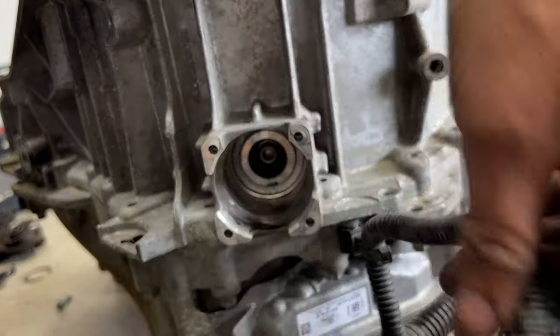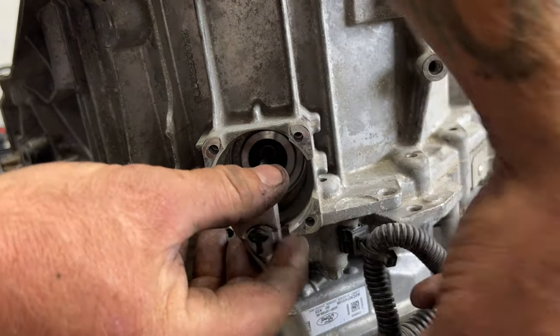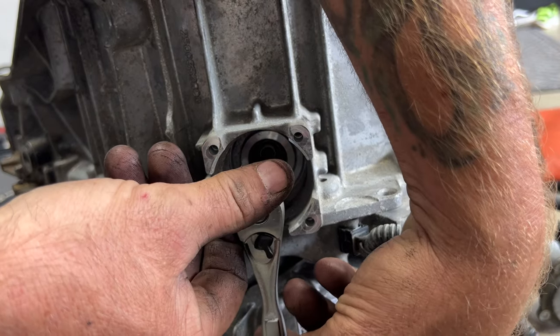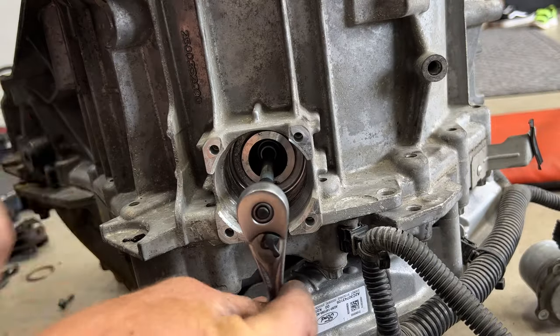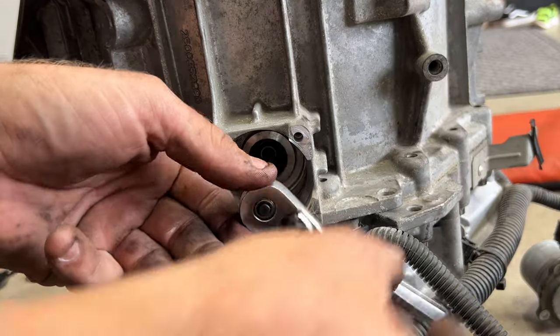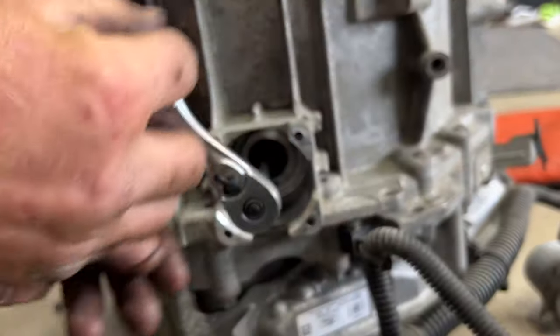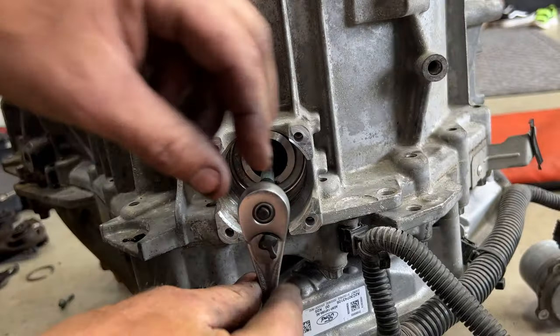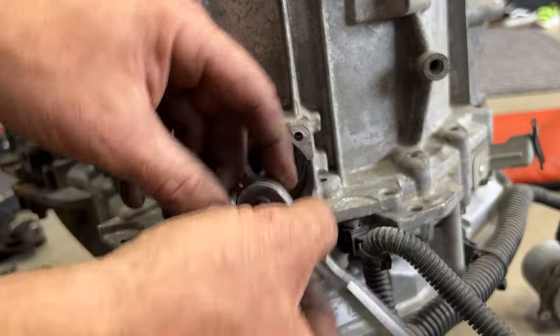So same thing on this one here. Counterclockwise. 1, 2, 3, 4, 5, 6, 7, 8, 9, 10, 11, 12, 13, 14, and then we'll go ahead and let it do its thing here, release back.